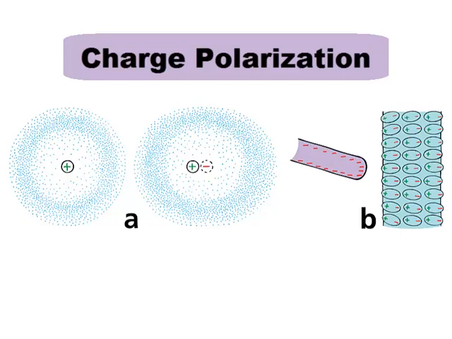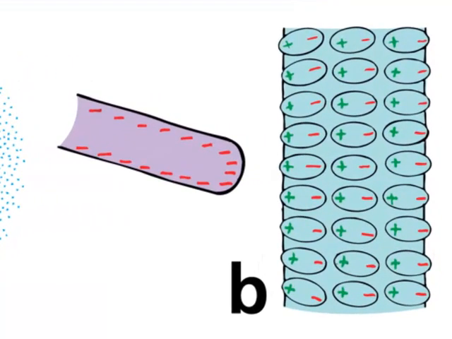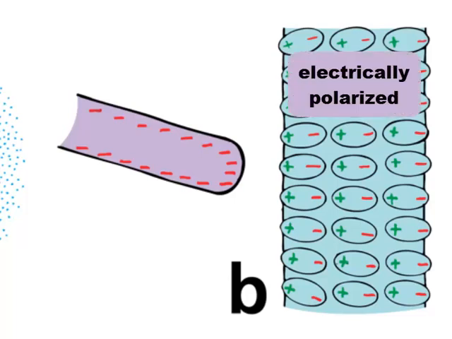Charging by induction is not restricted to conductors. Charge polarization can occur in insulators that are near a charged object. When a charged rod is brought near an insulator, there are no free electrons to migrate throughout the insulating material. Instead, there is a rearrangement of the positions of charges within the atoms and molecules themselves. One side of the atom or molecule is induced to be slightly more positive or negative than the opposite side. The atom or molecule is said to be electrically polarized.